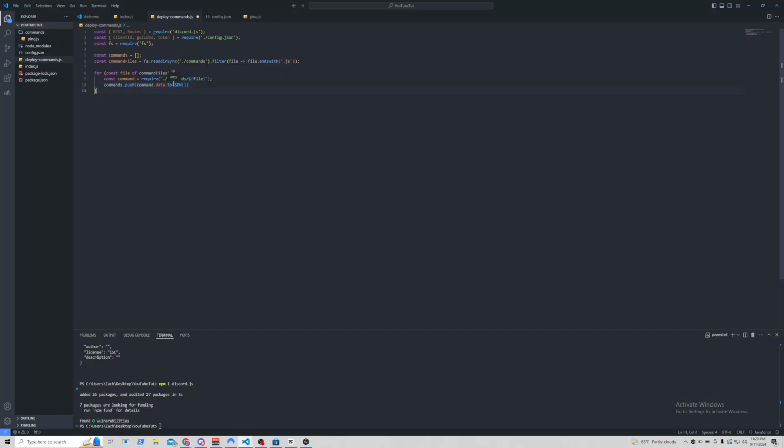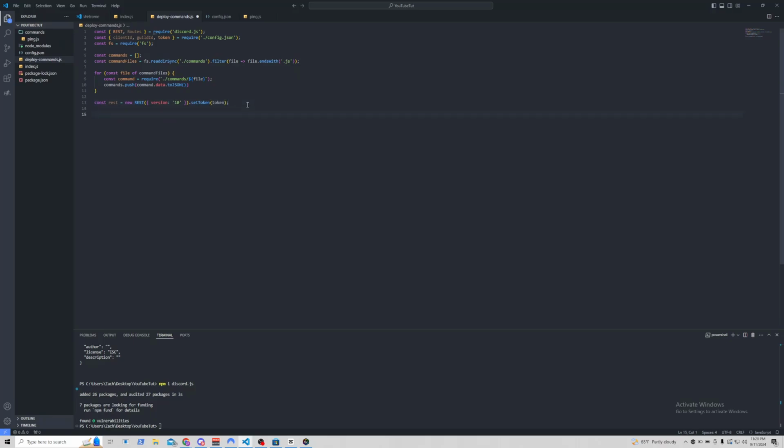And then we can get out of there. We can do const rest equals new REST. And we will set the version to 10. And then we'll say setToken, open parentheses token.